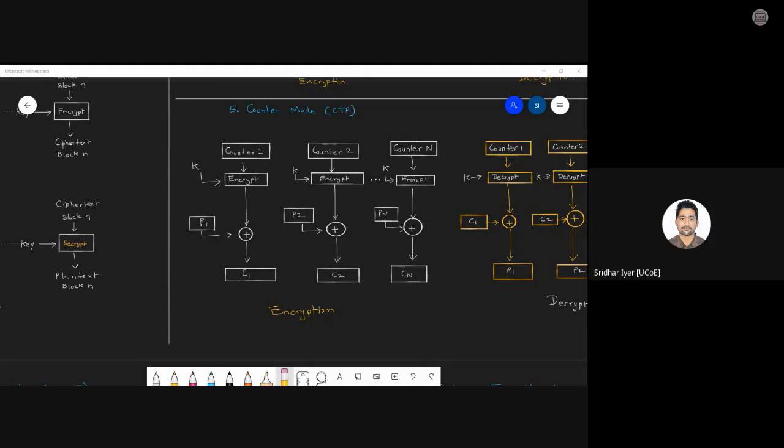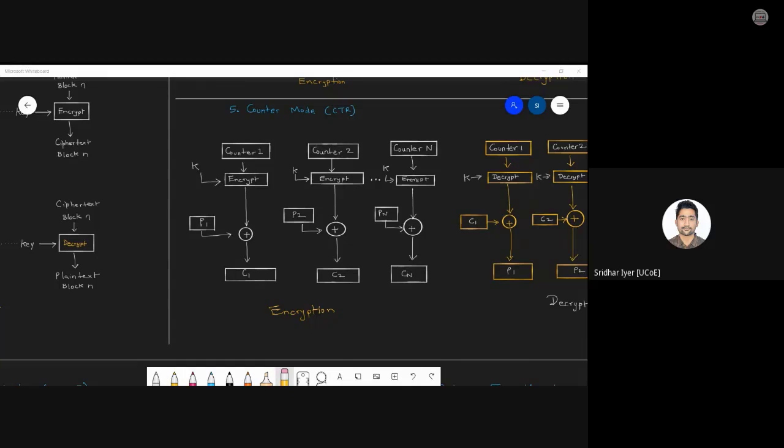Once I have used one of the counters, in simple terms, you can compare this with OTPs. OTP, full form, one time password. It can be used only once, right? We can't use the same OTP again and again for the same transaction. Is it possible? No. If we reload the page, you will get a fresh OTP. A similar sort of concept.